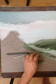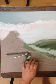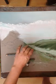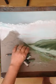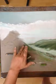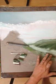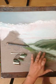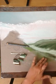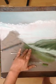I have some brighter greens here that definitely are happening more and more in this area between these rocks and stuff. So I'm just building up an underpainting, if you like, a sense of all the different colours that are presenting to us in this field. And I just really want to colour most of this in for now. So this is misty, so I'm not worried too much about dragging colour around. There's bits of it that are going to be showing more and less. And just set about filling this area in with colour.